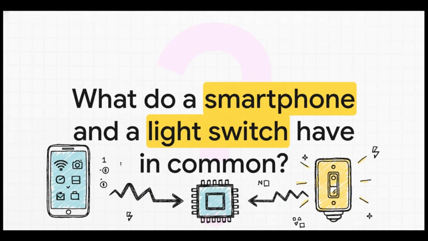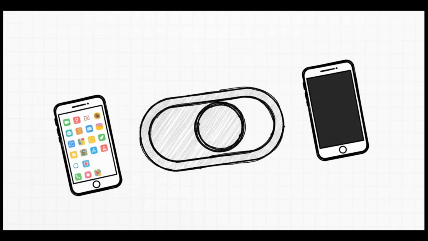So let's kick things off with a question. Think about your smartphone for a second. All of its power, all its complexity. Now, what could it possibly have in common with a plain old light switch on the wall? The answer is, well, it's pretty much everything. Believe it or not, it all boils down to this. Both of them operate on the simplest language you can imagine, a language with only two words, on and off. That's it. This one simple idea is the key to unlocking this whole topic.